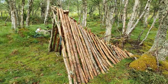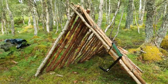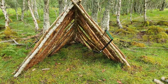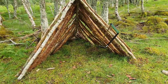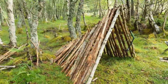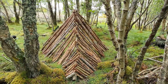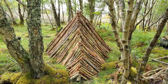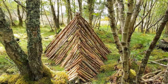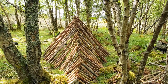There we go. Whether I'm going to actually get time to moss it, not quite sure today, but we'll see how we go. Main thing is I want to get some lunch on. Getting a bit hungry, but no, well pleased with that. That's it from the back as well. And I've actually still got some sticks there, so I can still do a wee bit of work at it. But as I said, we'll get some lunch on.